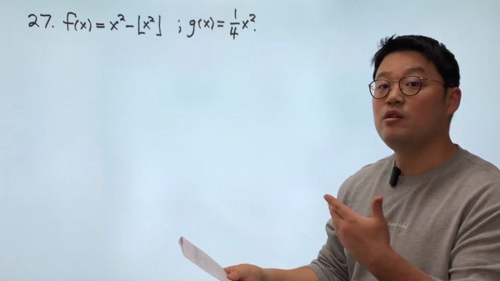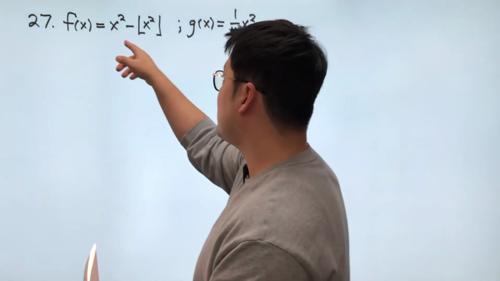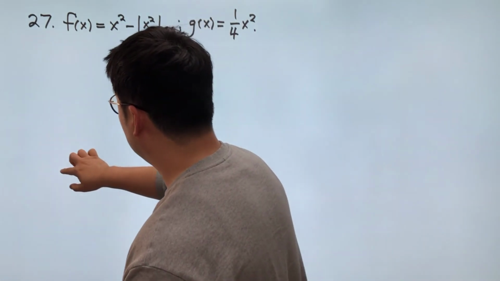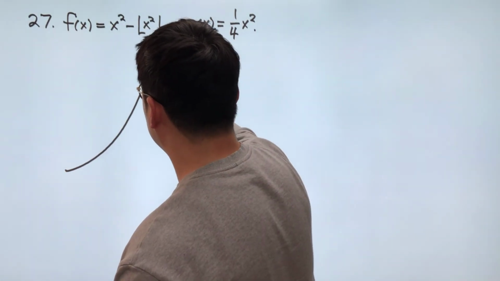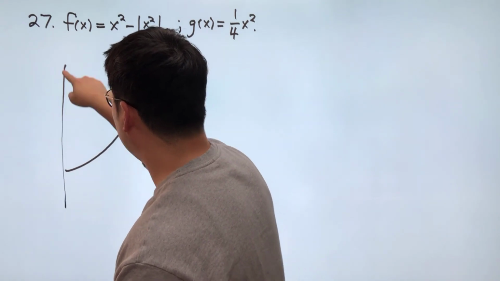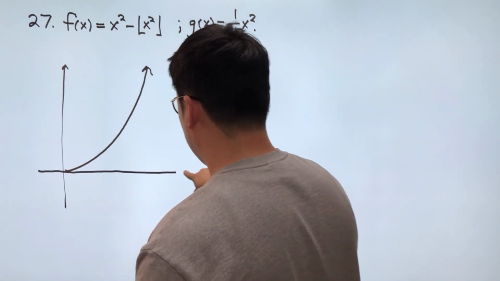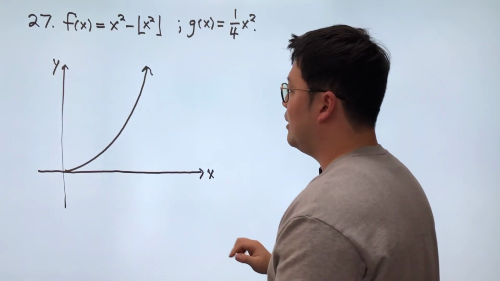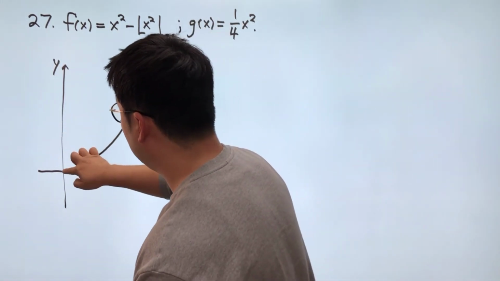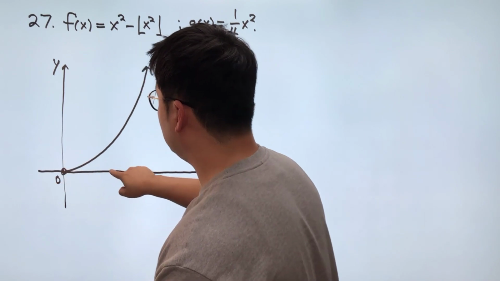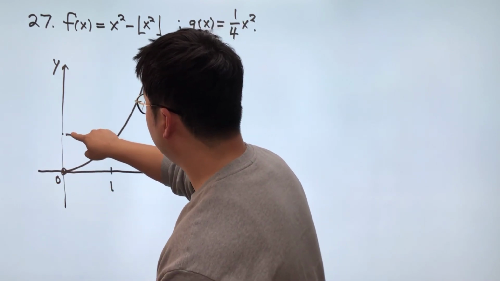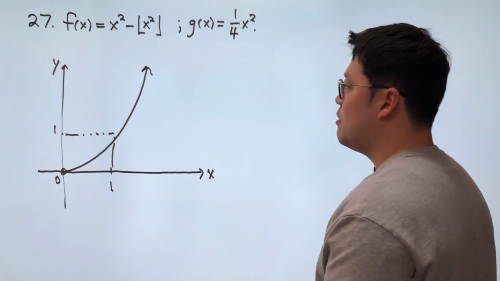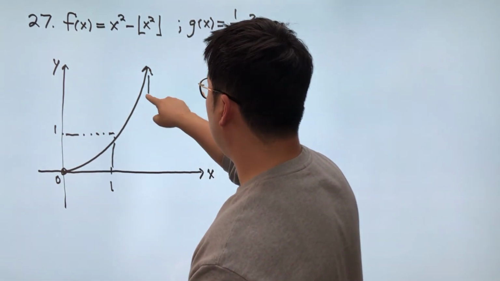And I would say we need to be able to graph what this function is. So here's what we're going to do. I'm just going to sketch some parts of f of x. So this will be my x-axis and this will be my y-axis. And we're going to find out what will happen if it's starting from 0 and we hit 1. And let me say that becomes also 1, I would say.